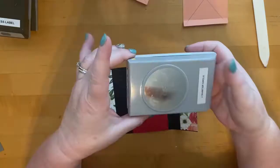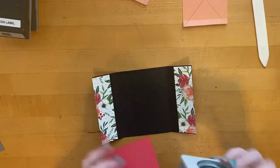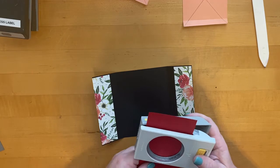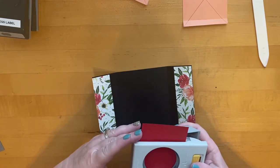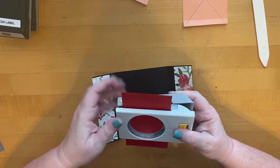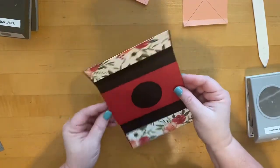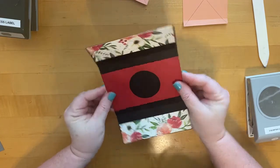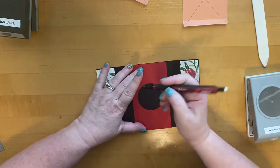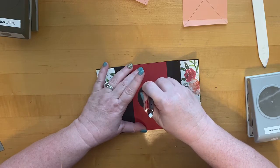So now we need to look at the placement for the red, and we need to cut out a center out of the red, and I'm just using a punch. It is, let's see, I think it's 2 1/8. No, it's 2 1/4, excuse me, 2 1/4 inch circle punch. I'm just going to cut out the circle out of the middle of that. And then we're just going to place it onto the card and get it centered where we want it. And then I like to take a pencil and just go around the circle so that I can make sure I get everything placed perfectly.